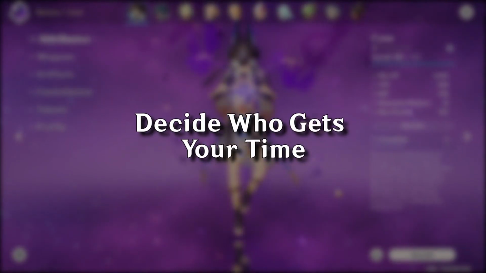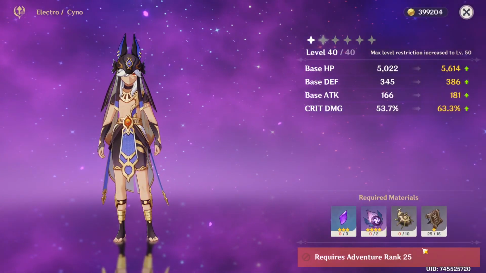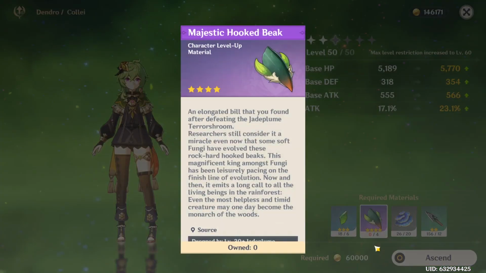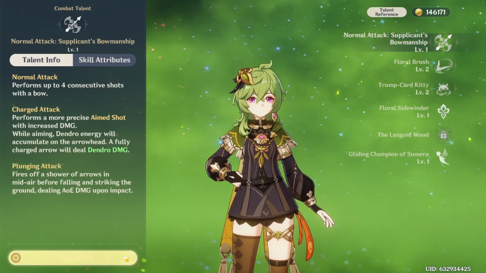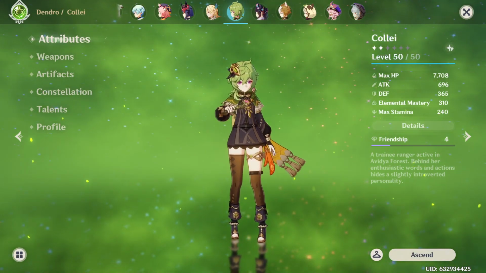Tip number 9. Decide who gets your time. Leveling ascensions and talents takes a lot of time and plenty of resources, so make sure the character you are building is the right one and stick with building them. You have limited resources when it comes to ascension materials that come from bosses and talent materials that come from domains. So make sure to invest into a select few and make them very strong. Each character has their own playstyle and cool abilities, so have fun building them.